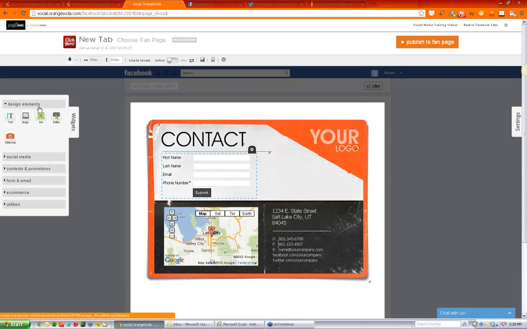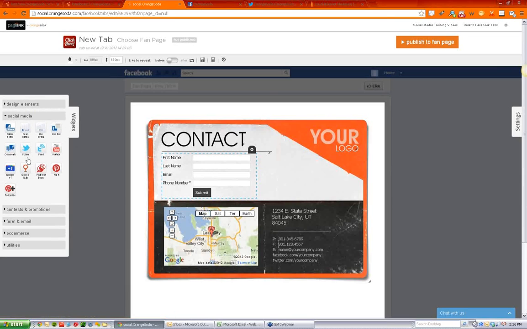And it's broken up into a few different sections. So the first section, we have design elements. So these are things like images that you want to add in to your app, text boxes that you want to add in, slideshows. You can put slideshows where the images rotate in and out between a few different images that you select. So you have those design elements there.